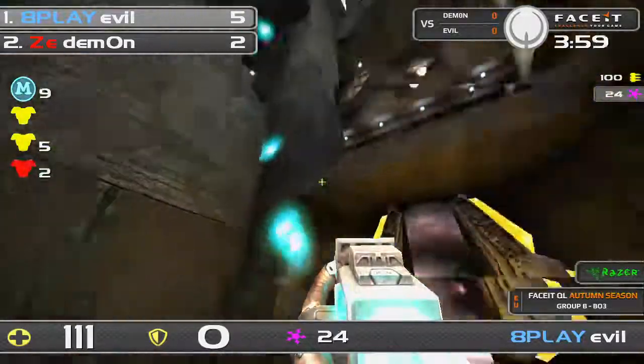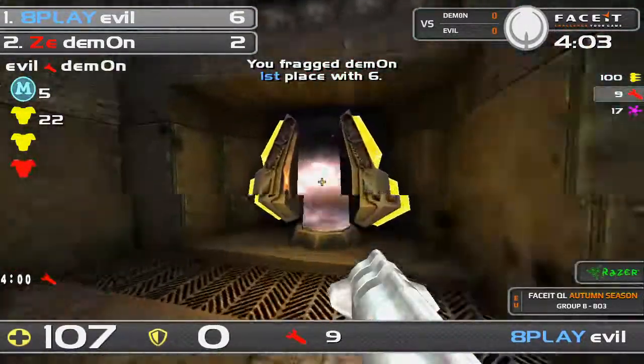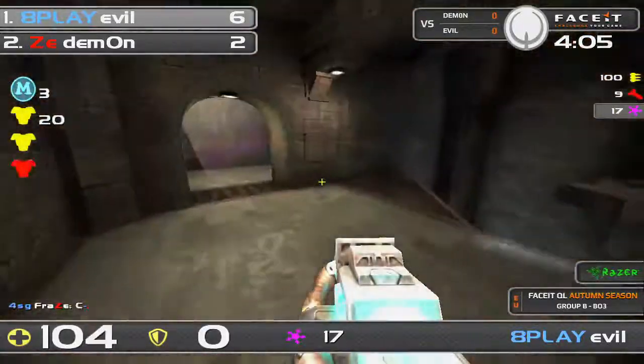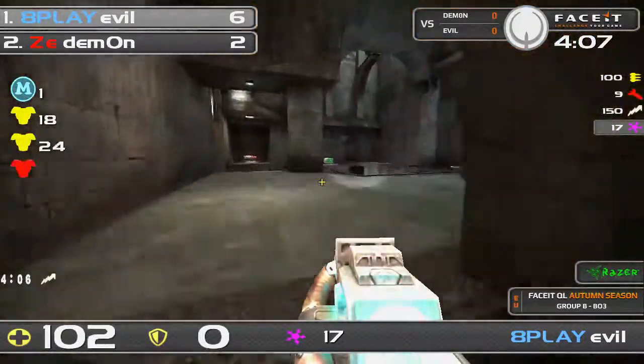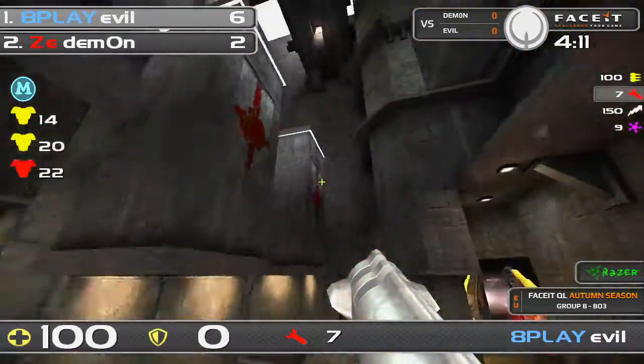Already 80 damage done with that plasma gun. He's looking to get the finish with it. And oh, and he hits the direct straight in dem0n's face. Great stuff there from Evil. He goes 4 frags ahead in the 4th minute, and dem0n is starting to struggle, it seems, against Evil.